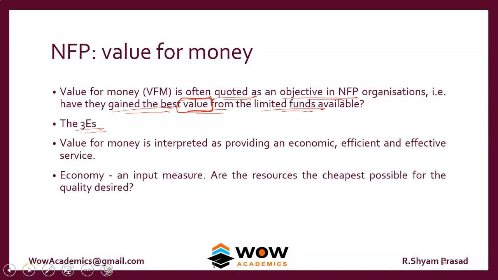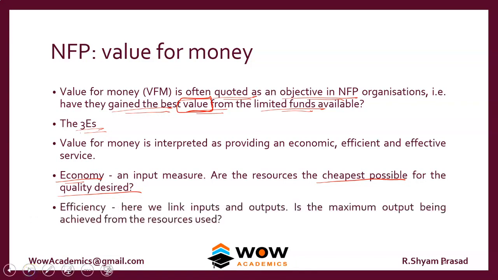The first E is economy. So assume that we'll take a hospital. Economy is, we want to construct a hospital. Are we doing it at the lowest cost possible but at the reasonable quality, cheapest possible at the quality desired? So is the hospital of good quality and done at the lowest price? That is called economy.